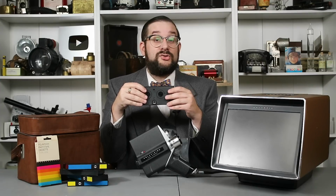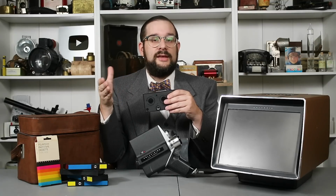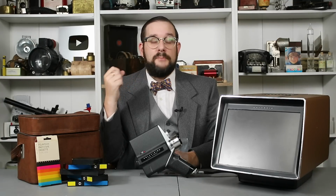And achieving this capability, especially in color, proved to be a daunting engineering challenge because Polaroid wasn't able to directly adopt the techniques it had used in previous still film formats. Now, as I've covered in my previous videos on Polaroid in greater detail, the original Polaroid pack or roll film in black and white consisted of 3 basic components: an emulsion layer, a receiving layer, and a packet of reagent chemicals. And after you would expose the emulsion layer, you would sandwich it and the receiving layer together and pass the whole thing through a set of rollers, which would pop the reagent packet and spread the reagent between the 2 layers. And what would happen is that this would dissolve the unexposed silver halide crystals on the emulsion layer and cause them to migrate over and be deposited onto the receiving layer, forming a positive image.